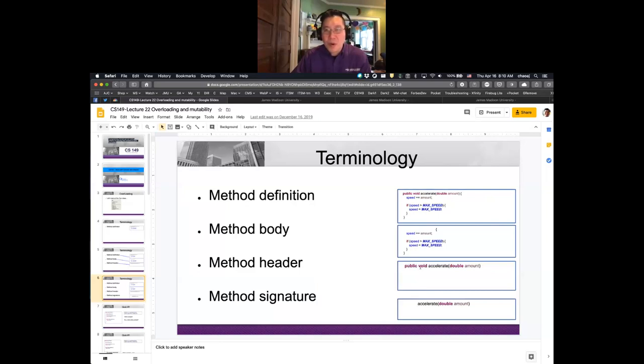So the public void, and here it would be public static void main(String[] args), that is a method header. The method signature for that would be main(String[] args), and that would be the method signature for the main method that we typically work with. So those are some terminology pieces. Make sure you understand the different pieces of those.